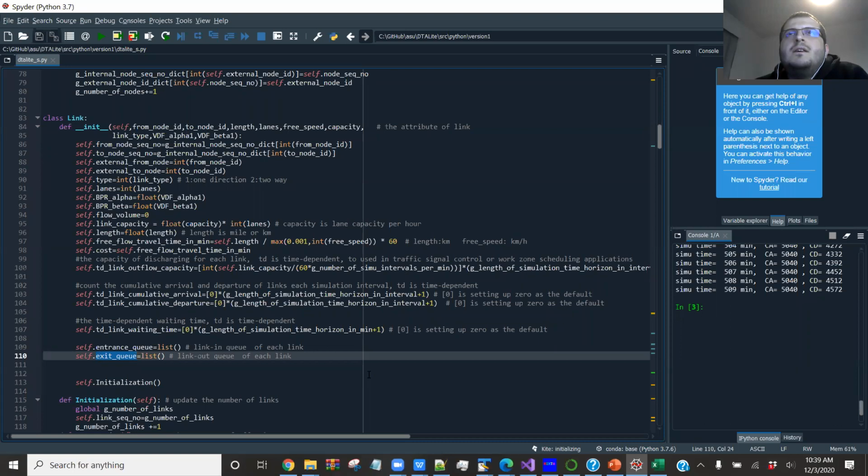I think the cumulative arrival, cumulative departure, and also from node, external from node, external to node.